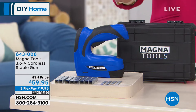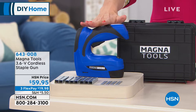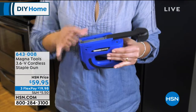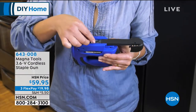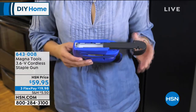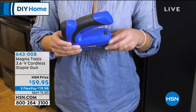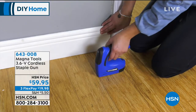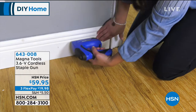This is a cordless, rechargeable staple gun. Yeah, it takes the standard staples, the longer staples. It even takes T-nails. You're getting 800 staples and 200 nails included. But the best part of all is you can now do all these projects that you've seen in the magazines, that you've seen on TV. You can do them at home, and you can do it at home for just a fraction of the price. It's $59.95. We have three value flexible payments for you at just $19 and change.